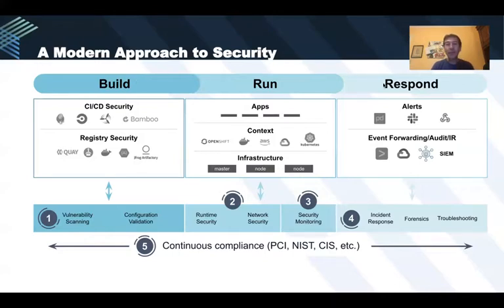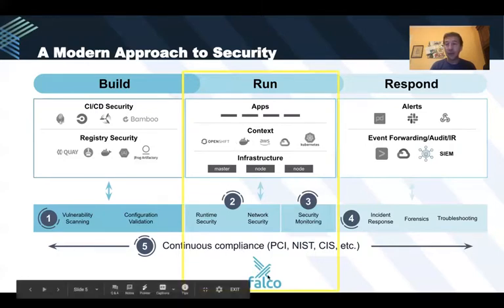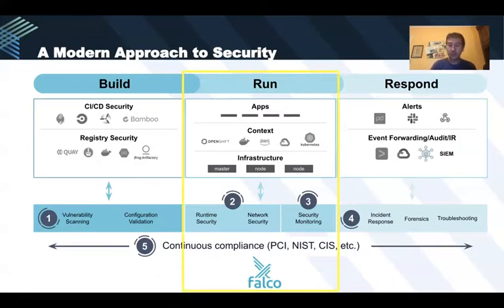And the beauty of Kubernetes is that the platform offers solutions for each of the different phases. In this talk specifically, I want to talk about the central part of this, the run phase, so runtime, so protecting and detecting your containers at runtime. And I want to talk about Falco, which is the de facto tool for runtime security in Kubernetes.